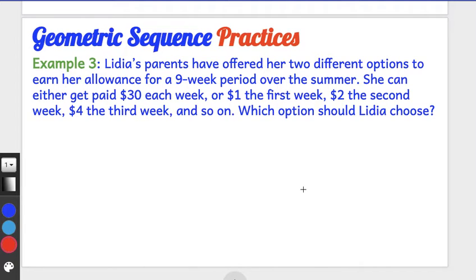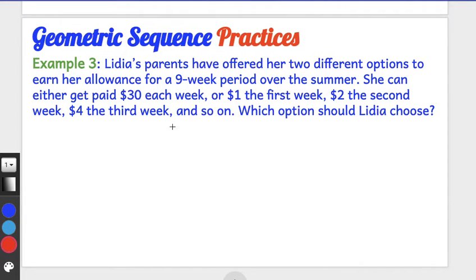Apparently, some students might wonder, I want to choose a simple one instead of doing math. Yes, that's going to be an option, but in this context, we just need to compare which one we can actually earn more money from, right? And some students might say, hey, if I get $30 each week, I can just spend it. But maybe Lydia wants to save it to get a bigger total amount so she can use it in the future. But either way, we can compare. Whatever reason you explain here, just make sure you justify it.